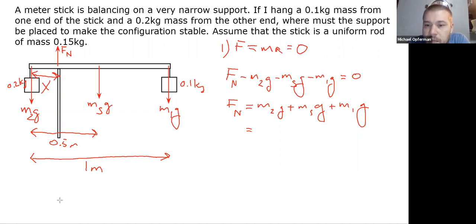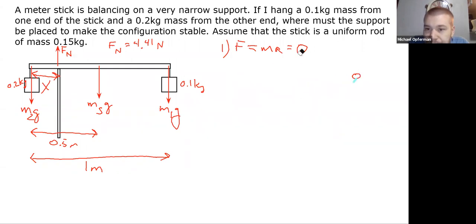If you want to actually calculate this numerically, we've got here m2 is 0.2. So we'd have 0.2, I'm going to factor out the g. We've got 0.2 plus 0.15 plus 0.1 all times 9.8. And that would be equal to, so that's 0.45 times 9.8 if I'm doing my mental math correctly. So that's 4.41 N. Make sense? So we know that the value, the magnitude of the normal force is 4.41 N. And I wanted to write that off to the side because I'm going to need all this space. So I'm going to erase all this. The magic of doing recordings here, if I erase it too fast for you, you can just rewind the video. All right.